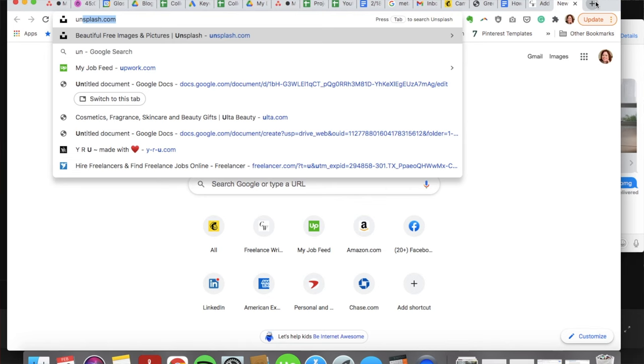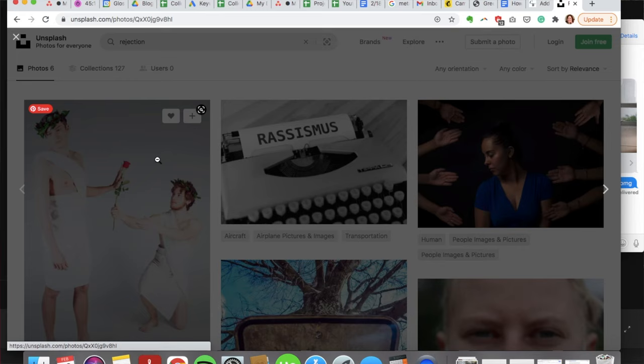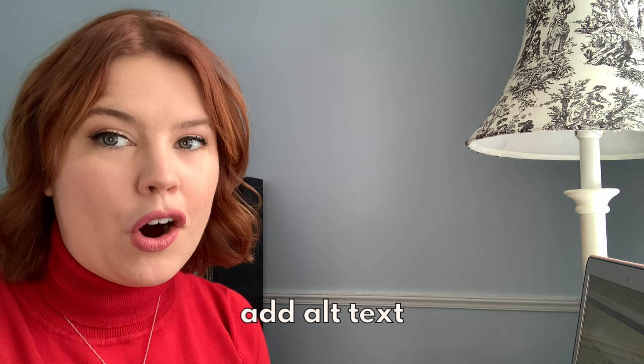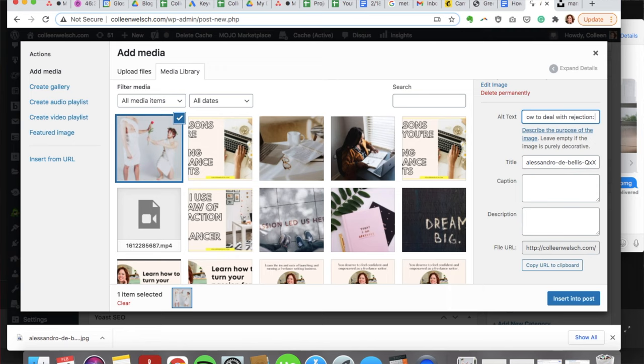Once you've corrected the formatting, it's time to add some pictures. I like to use either iStock or Unsplash for stock photography. I'll search 'rejection' and see what comes up — perfect, these work great. Drag and drop the photo in. Once the photo loads, add the alt text. Alt text makes websites more accessible by explaining what's in the image for readers who cannot see, and it also tells the search engine what is in the picture — that's how you get images to show up in Google Image Search. When writing your alt text, include at least one of your keywords, but also adequately describe what's going on in the picture, for example: 'How to deal with rejection — man in toga rejects other man with rose.'